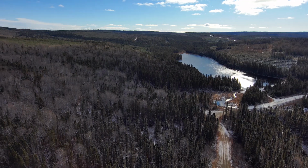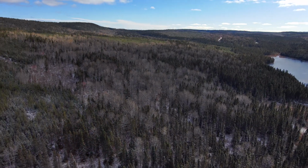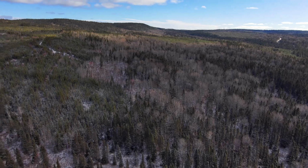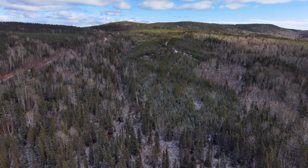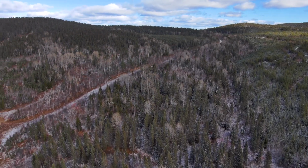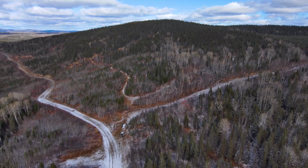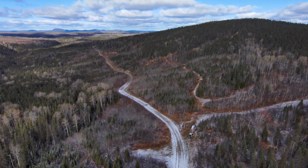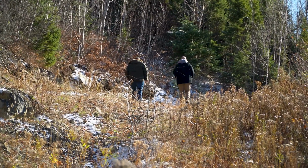This type of deposit is called an epithermal. We like to go after this kind of deposit, me personally, because they typically have higher grades, what's defined as bonanza grade. Bonanza grade means grades of 31 grams per ton gold and higher. And there are intercepts of more than 30 grams on the properties that we have here.